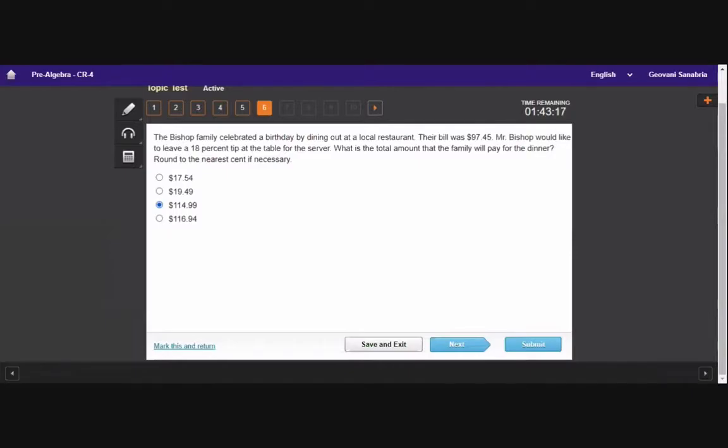Yeah, that's what I was doing on the last couple, the last pre-test, and I got 100%. Yeah, but they were all simple questions. So it tells you that 17.54 is 18% of 97.45. Yeah, because the way you would do it would be 97.45 times 0.18, and that would give you the 17.54, and then you just add that. But the other way is faster, so let's do that. It's cool. It's easy.